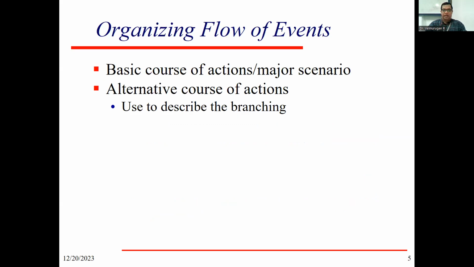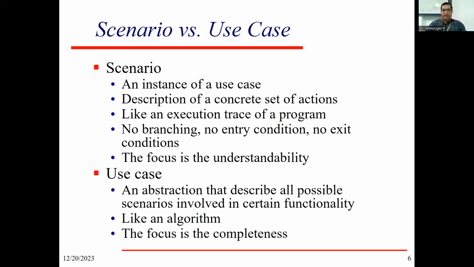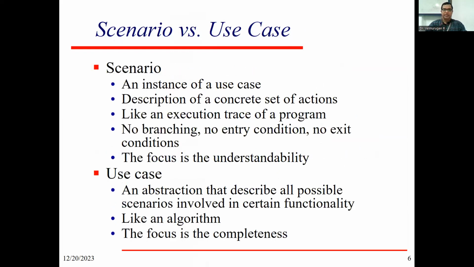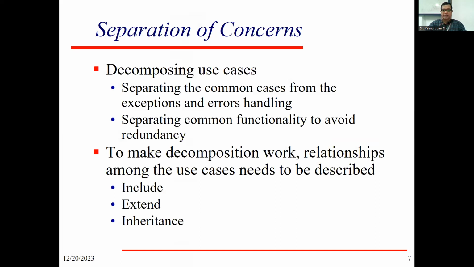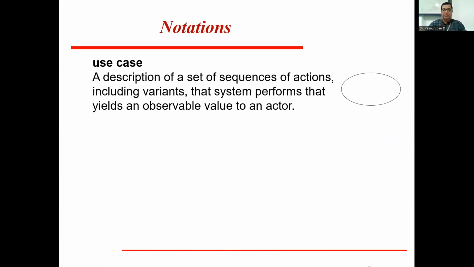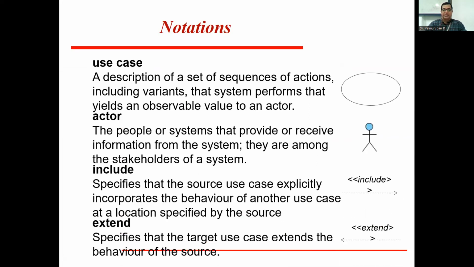And when we go through the entire use cases, there is a small comparison of what they do with the scenarios or with the use case. That is not of much importance, so I'll skip it and go directly to the notations of the use case. As indicated, the use case has 4 different symbols: an oval symbol, an actor, which is a stick figure, and the include and extend stereotypes. There are symbols used to represent include and extend stereotypes.